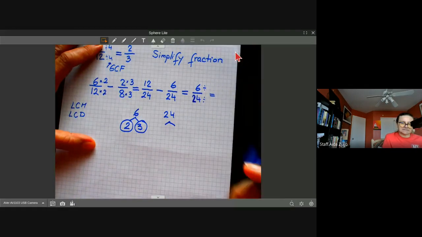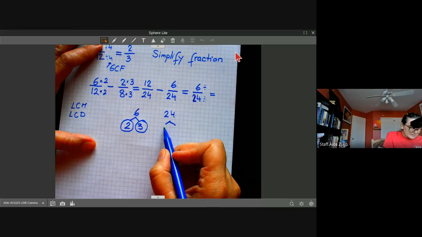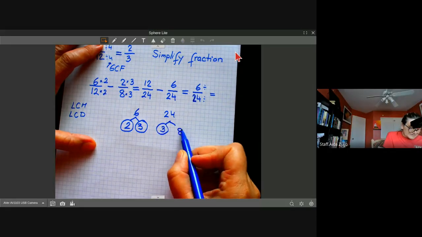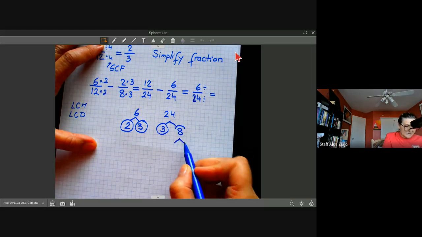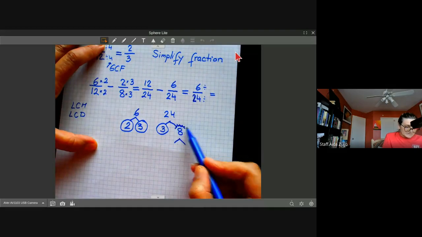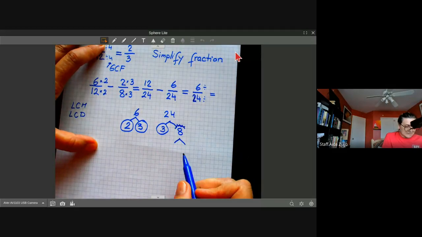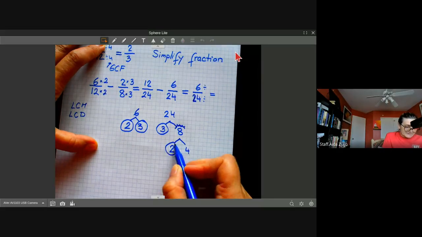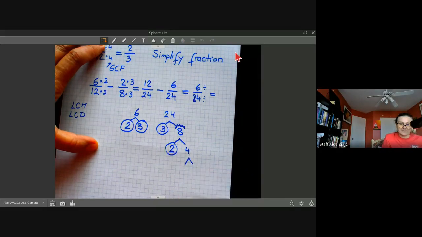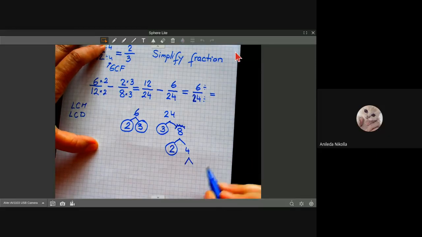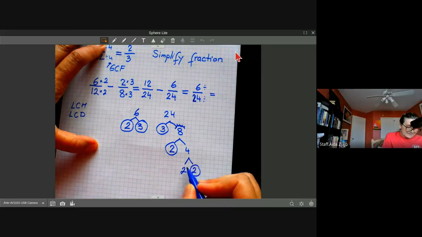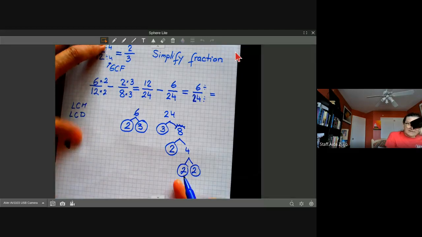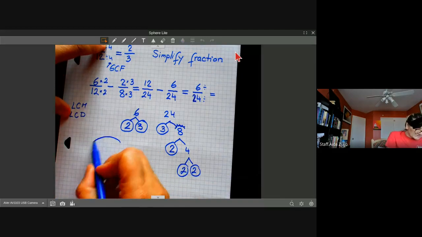Stay with me, please. Say again. 8 and 3. Okay, I'm going to do 3 times 8. This one is not a prime, so I can decompose 8 also. How do I decompose 8? 2 and 4. 2 and 4, another prime, but again, 4 is not a prime. How do I decompose 4? 2 and 2. Bravo. So look, now I can see that I can draw my circles.